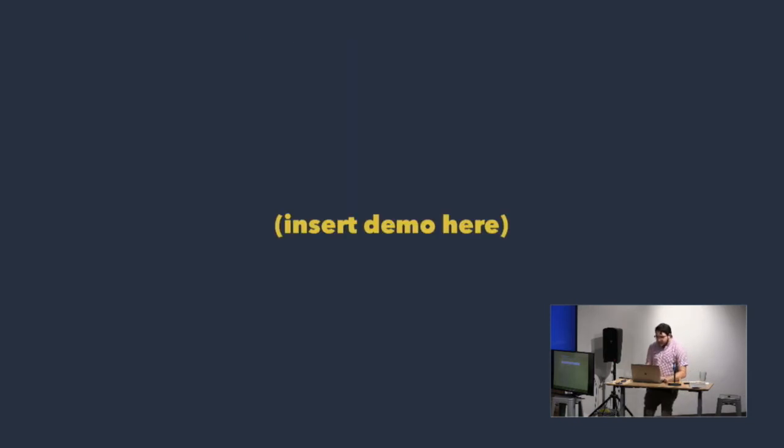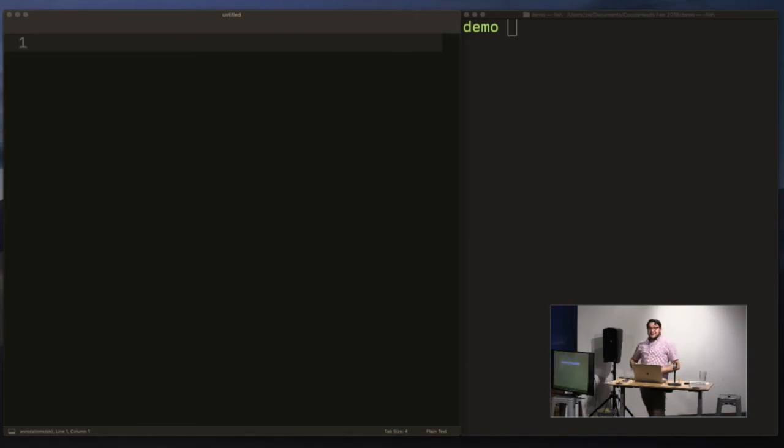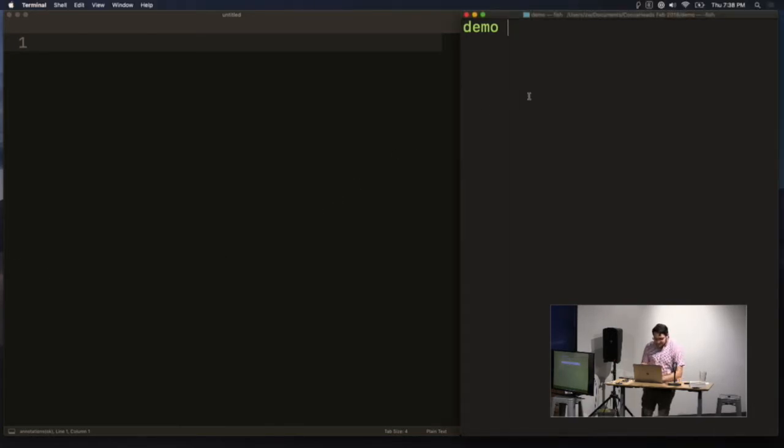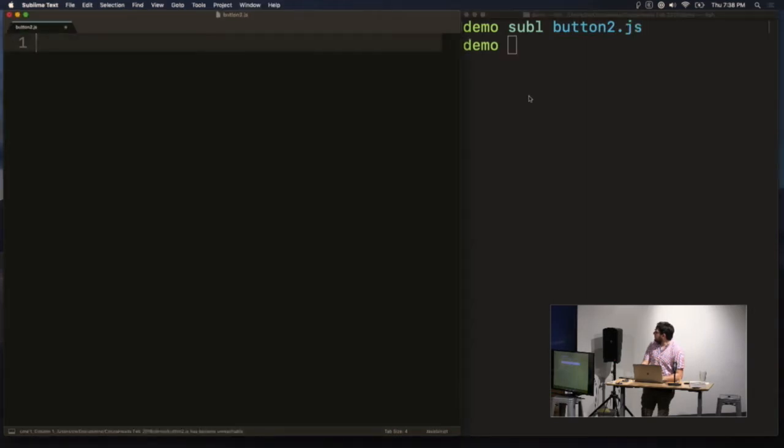All right, so we are going to do a live coding exercise, which is insane, but here we are. Okay, so I'm going to, not that one yet, but let's see, open a second file. There we go. Okay, cool.